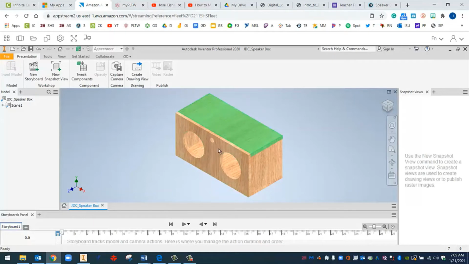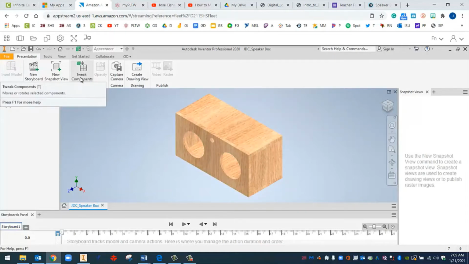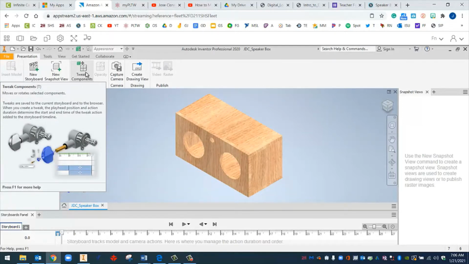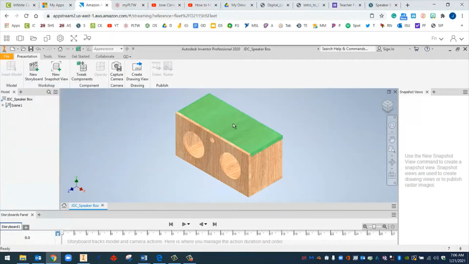The way that we make these panels move is by using this tool called Tweak Components. Whenever we use Tweak Components, we're able to choose a panel or a part and then choose the direction it moves. We can decide how far it moves, and we can decide how long that movement is going to last. So let's go ahead and try it out.